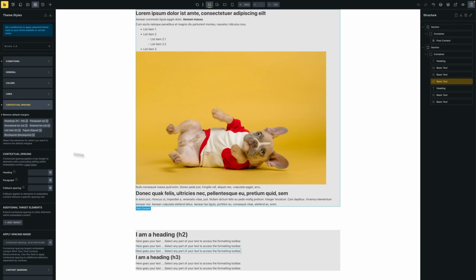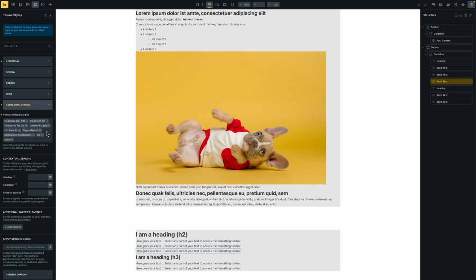You can do the same thing for the block quote. You're not going to see it on that page because I don't have any block quote, but it's included here as well. Custom tags, maybe I have some pre-formatted HTML tags, so I can add the pre as well. What else could we do? If we have some code tags, or maybe want to include code, you can go ahead. It really depends on what kind of HTML tags you use on your page and want to reset the margins for. But that's basically how it works.